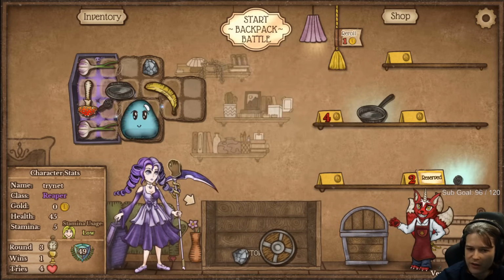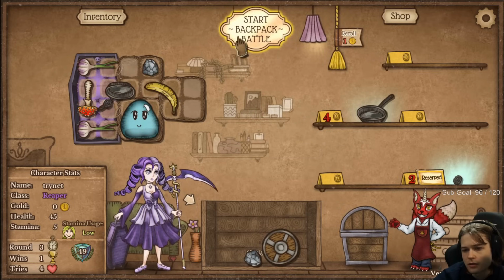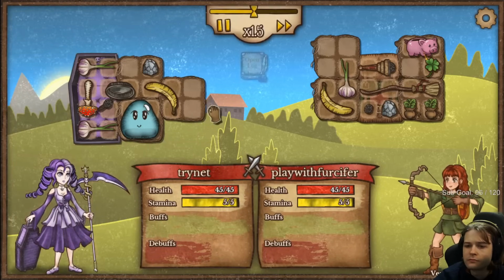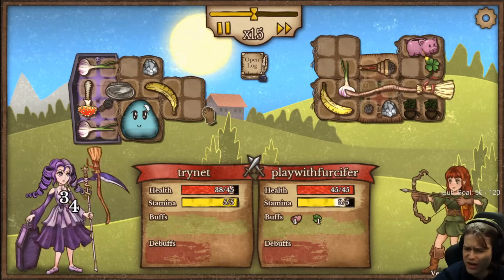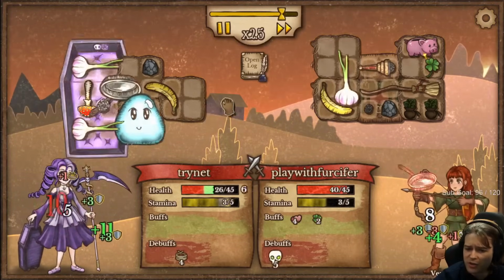I also bought a very early Goober. Like, this isn't actually strong on turn 2. The Torch Rangers are also really scary in general. Like, these boards do actually beat Rangers, or beat Reapers.